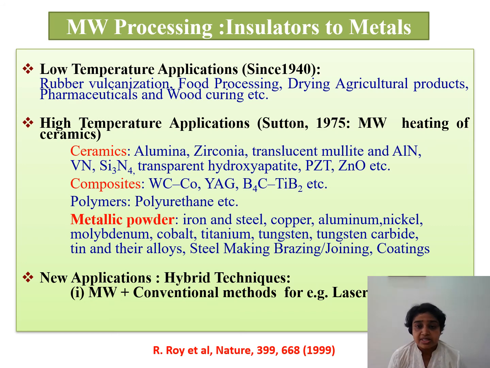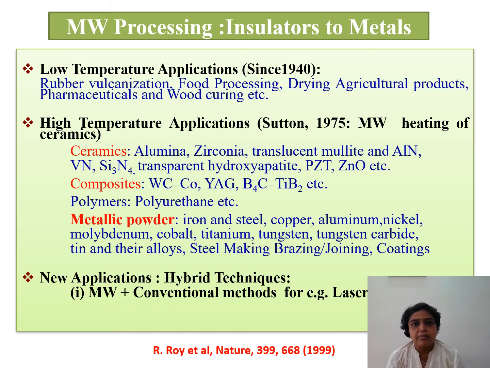We have just discussed skin depth. What we realize is that in a domestic microwave oven, it is suggested not to use metal parts because metal reflects microwaves, so there can be some sparks. So it is always suggested that you don't use metal parts in a microwave. But here the main important discovery is that even metals can be heated in the microwave, but in powder form.